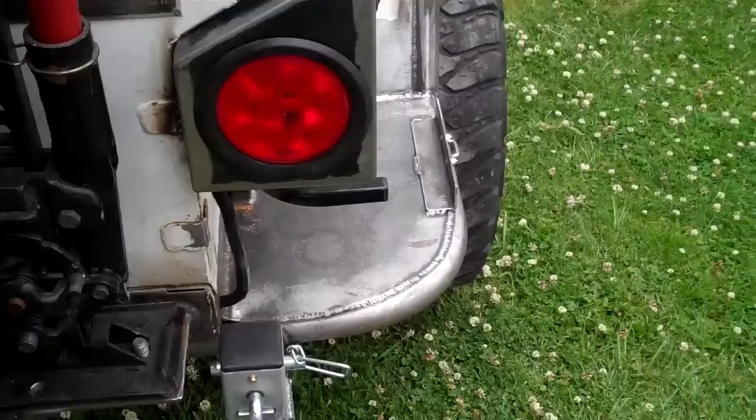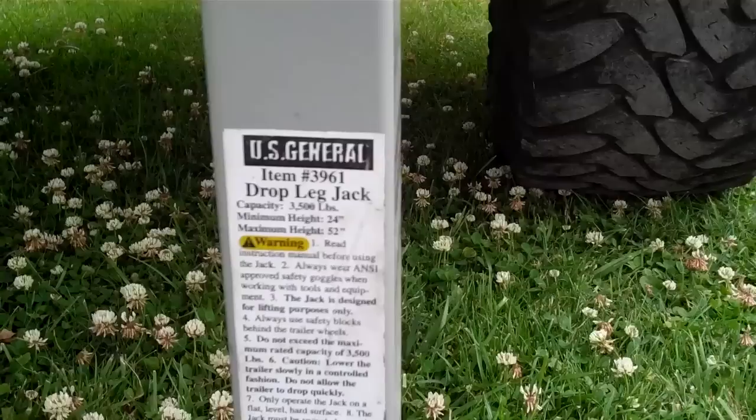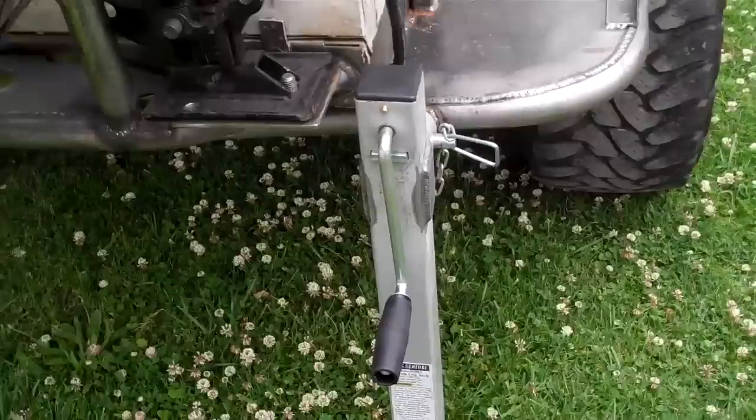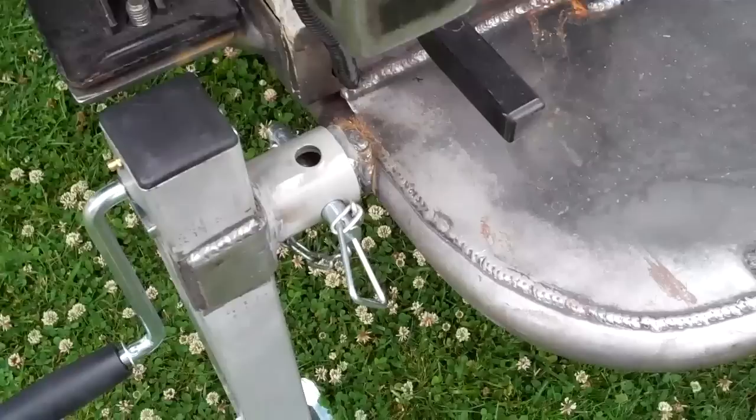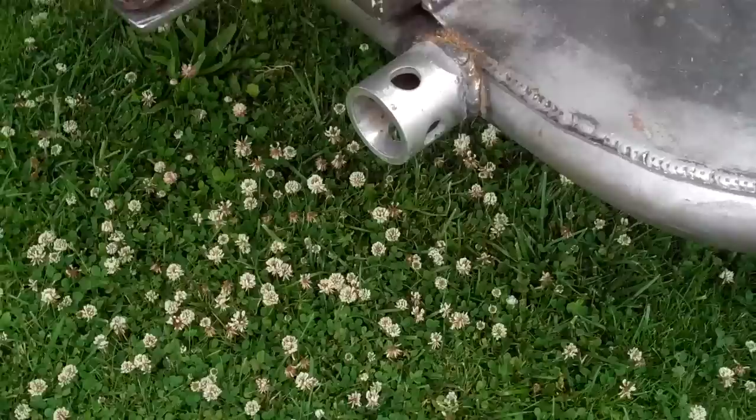On each rear end of the trailer, there are these two Harbor Freight crank jacks. It allows you to level out the trailer, and when you're sleeping inside the trailer, it'll take any wobble out of the suspension. So I have both of those on each corner. Nice thing about these is because it is an off-road expedition style trailer, you simply have to pull the pin, and then you can take this thing off, and all that's left is just that little nub, so you more than likely won't hang it up on the rocks.